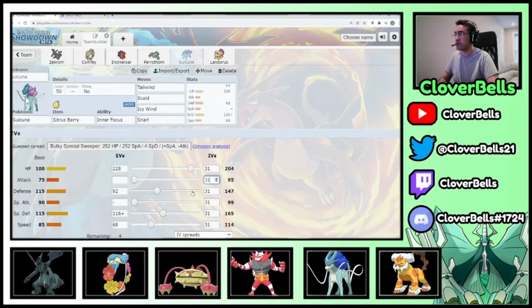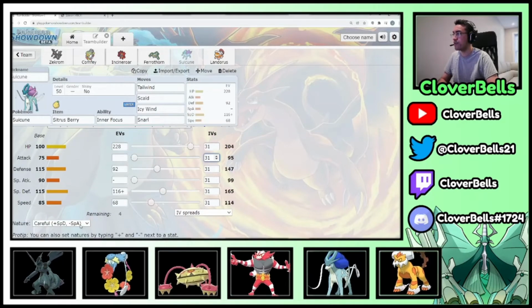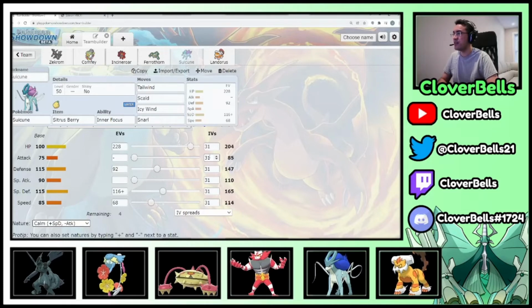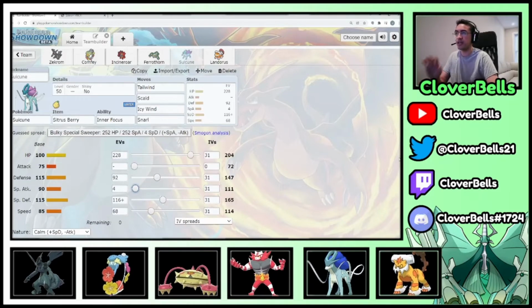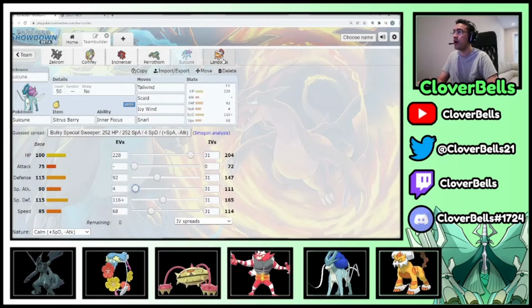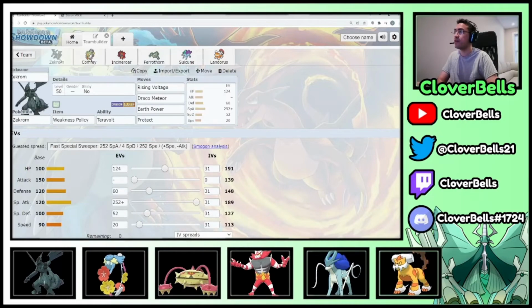All right, so let's just go. What did I put? I put Careful. No, I meant Calm. Where is it? Yeah, there it is. Yeah, we can just do it like this. And then my last point in Special Attack. So yeah, that's our Suicune set. And again, I'll show what this does in the damage calc section. But yeah, we got the Landorus, we got the Suicune, we got the Ferrothorn, Incin, Comfey, and Zekrom.